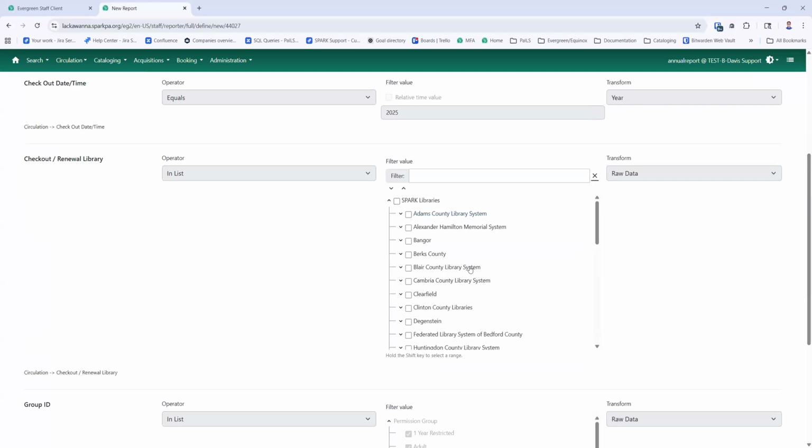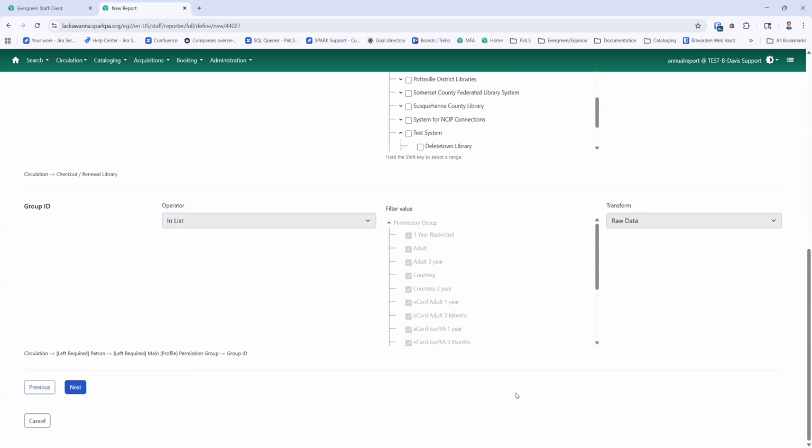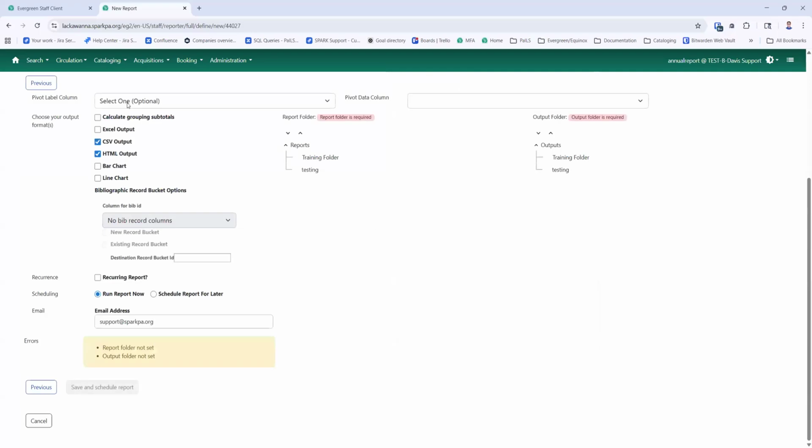You're going to select your library from a list. I picked Lackawanna for this sample, and they're in 2 different resource sharing agreements, so I wanted to make sure I had some good info to share with you. And then we selected all of the patrons, so you're not checking out material that you checked out to another patron or to another library. And then I'm going to hit next.